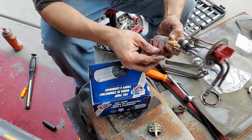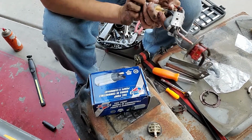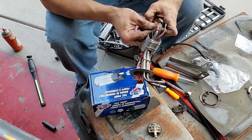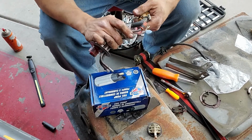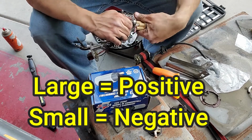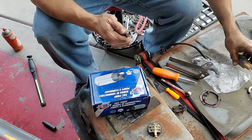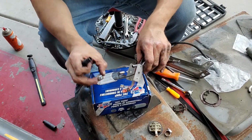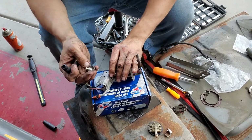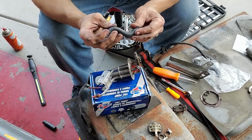All right. So much. Okay, so I got that cage off there. I'm gonna go ahead and unplug these. And there is a small and a large on those connections. All right. Of course, you can buy this whole assembly already ready to just drop in. This is a little cheaper to do it like this.